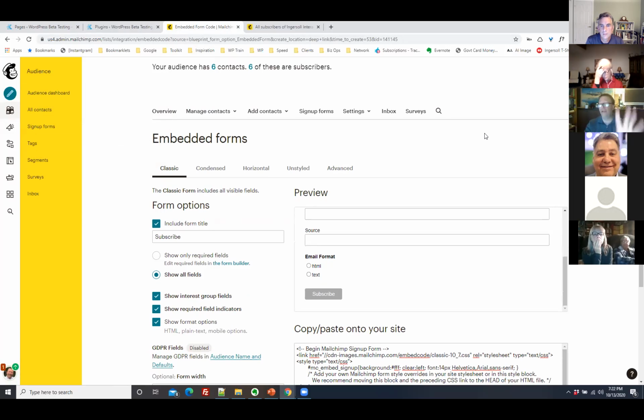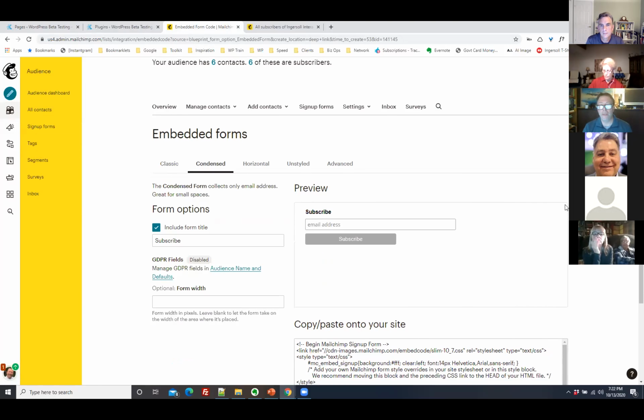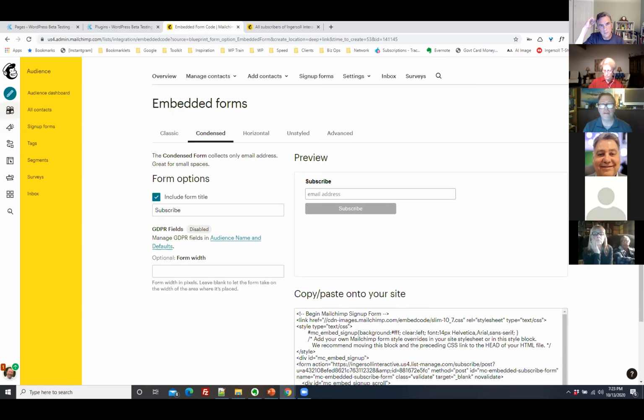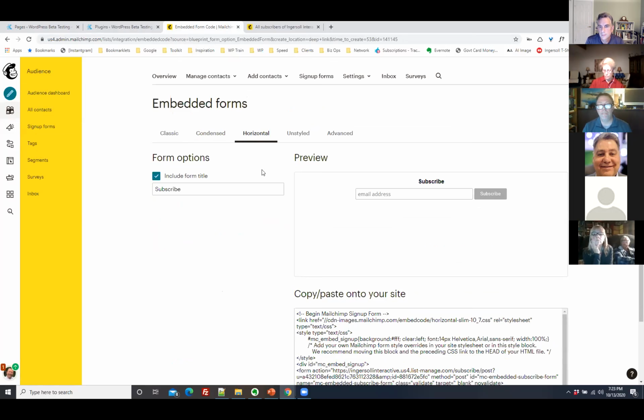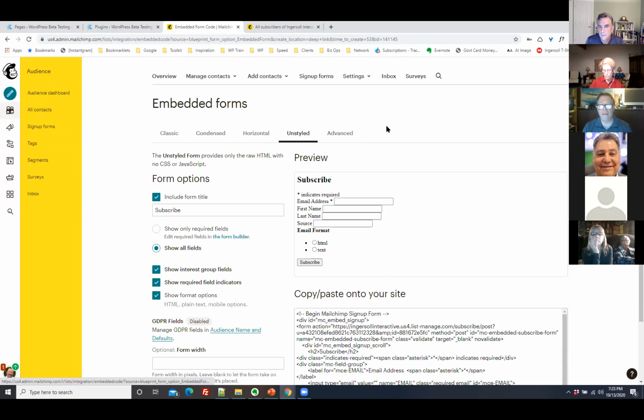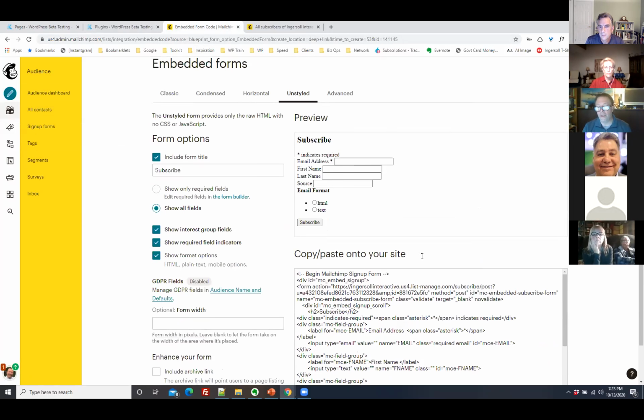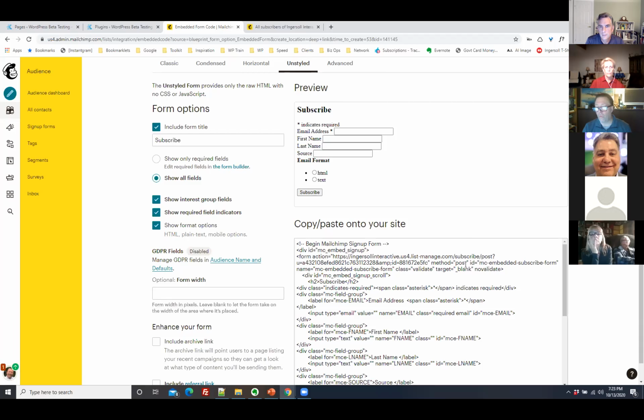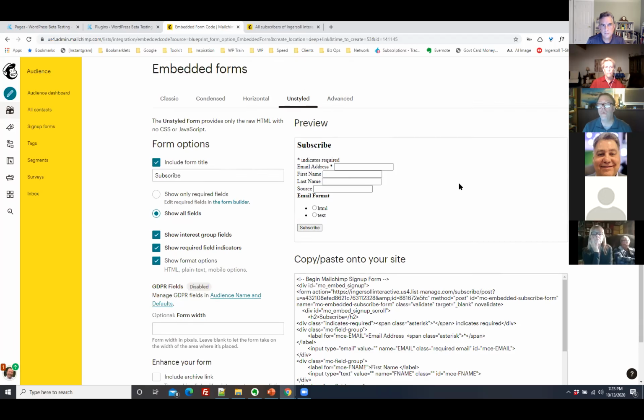This is literally pre-101 to some degree, where there's just a form there, but you've got other types of layouts. Here's the condensed form, which is literally just the subscribe, give me your email address or subscribe button, and then the unstyled is where you put in all your own CSS to totally control things.